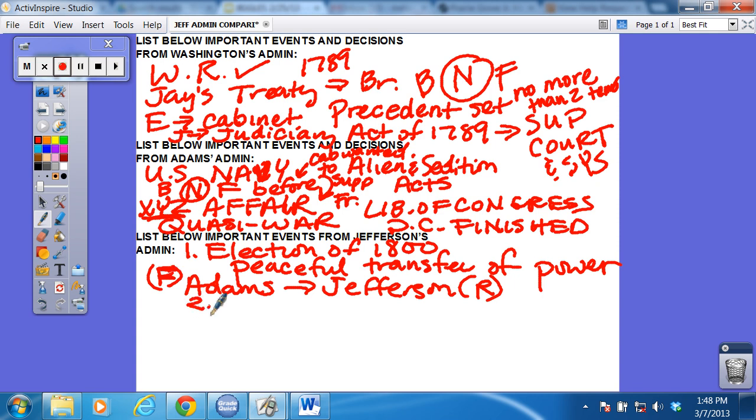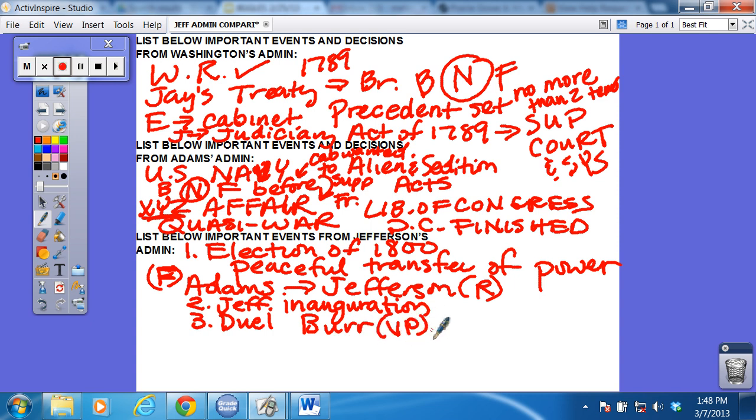The next thing that we got is Jefferson's inauguration, which is weird, but also very significant. And some of you are going to get to figure out and act out how weird it is. And then, one of my personal favorites, a duel between Burr, B-U-R-R, who is Jefferson's vice president, and Alexander Hamilton. So yes, the guns come out, and they walk an X amount of paces, and blammo! And yes, somebody dies, but I'm not telling because you get to figure it out yourself, and you get to act it out. This is all one performance.